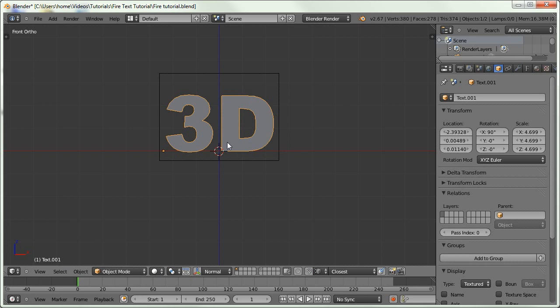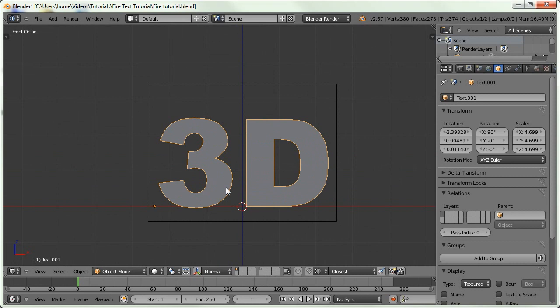But what we actually need to do is have a way of containing the particles so they don't travel too far, otherwise we'll lose the shape of the text. And this is where it becomes a bit complicated, because we're doing a smoke simulation, and so we're going to be inputting values, and then we're going to ask Blender to simulate the effect of the fire, and yet we also want to have a certain amount of control over the fire. And that's kind of going against the simulation, because there's a fine line between how much influence we can have and how realistic the simulation could then be, because the more we influence it, the less realistic it's going to be. But what we need is a way of containing it.